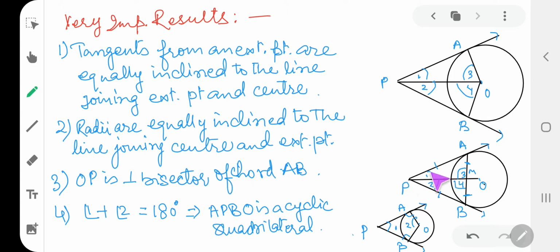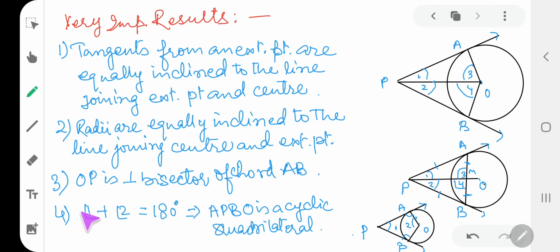So what you need to do is prove that triangle PAM and triangle PBM are congruent. And now children, angle A and angle B are always 90 degrees since the radius is perpendicular to the tangent. Therefore this is a quadrilateral in which one pair of opposite angles gives a sum equal to 180 degrees. The sum of all four angles is 360 degrees, which shows that the remaining two angles also sum to 180 degrees.